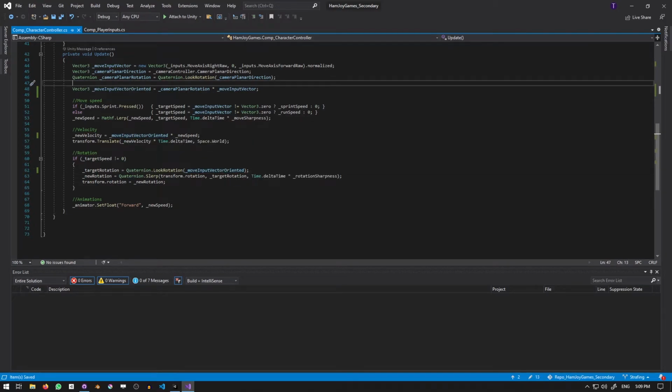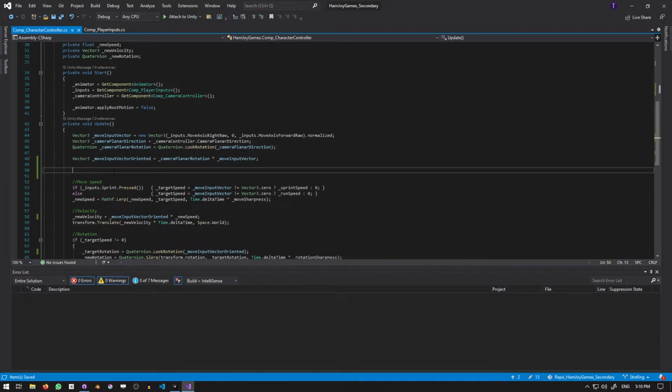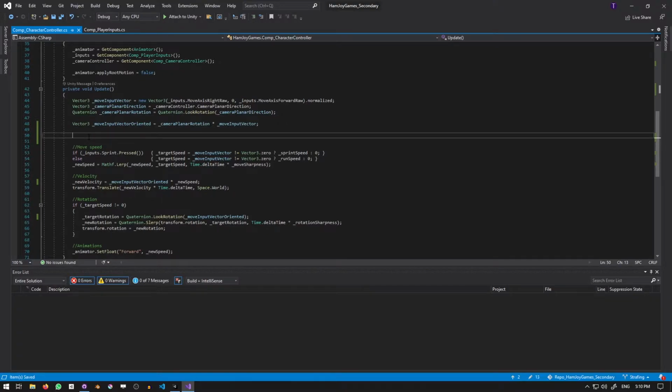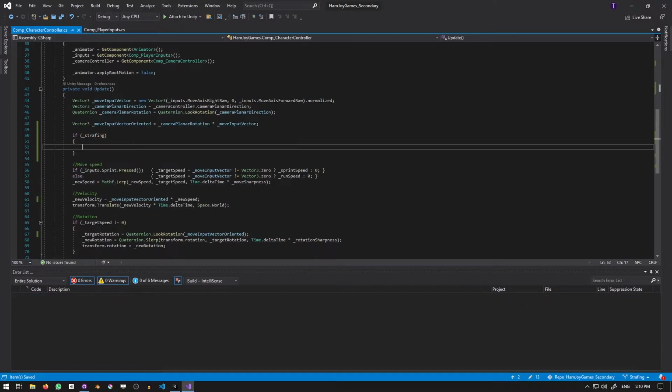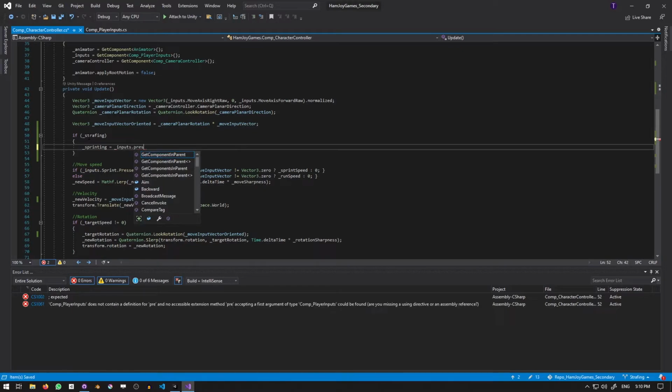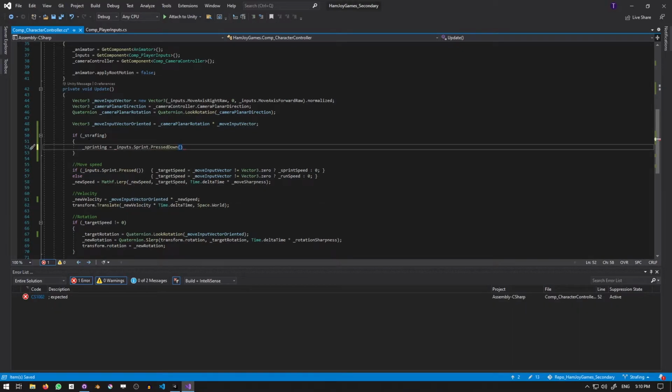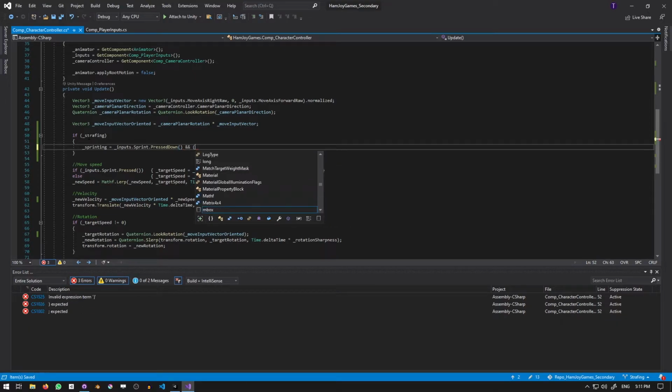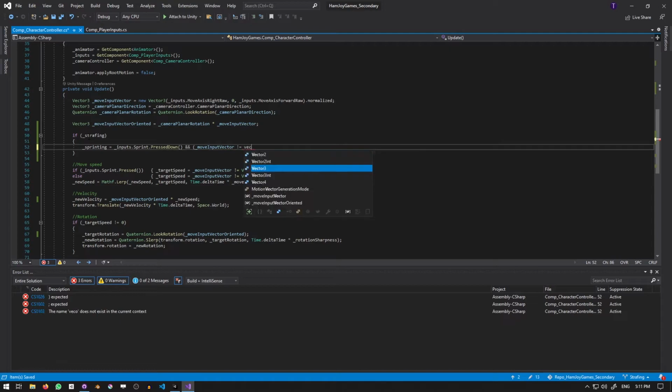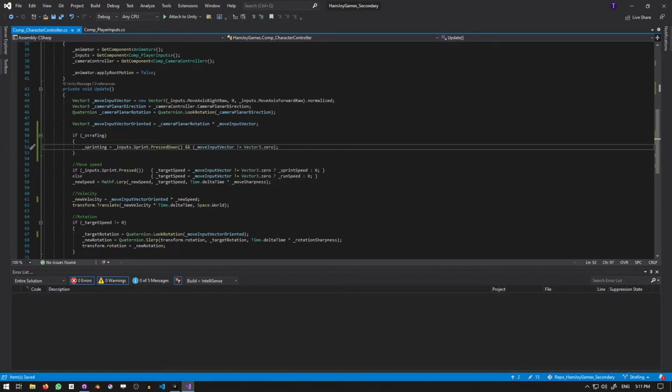moveInputVector, it doesn't matter. Next, we want to determine if we're strafing or sprinting. They're going to be mutually exclusive, meaning we can only do one or the other, and we'll make it so the second input overrides the first. If we are strafing, sprinting is equal to the input.sprint.pressDown, and if the move input vector does not equal vector3.0. In other words, the sprint key was pressed this frame and we actually have move inputs.